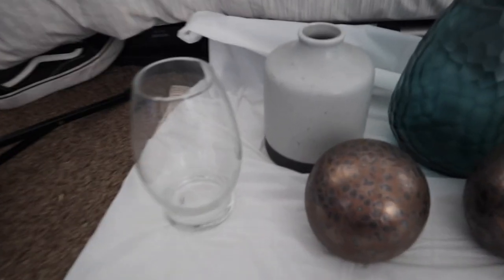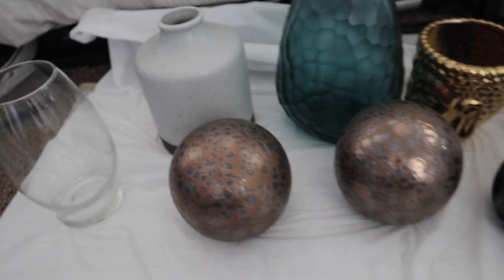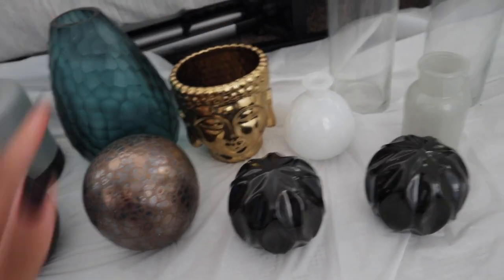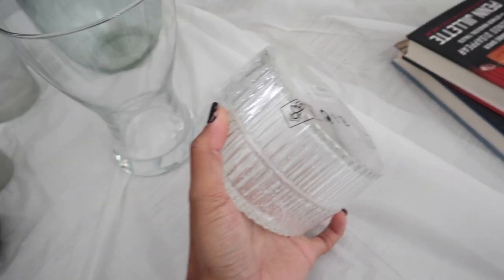Okay, so here are all of the vases and little trinkets that I want to revamp and kind of change around. So I have a decent amount of things. These are the things I picked up from IKEA the other day.